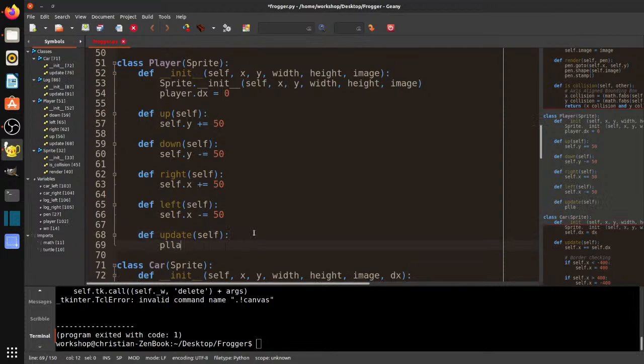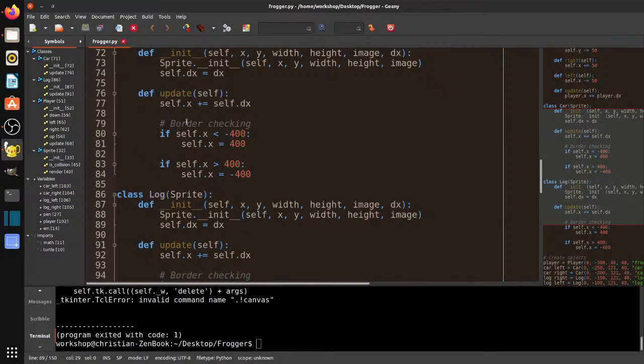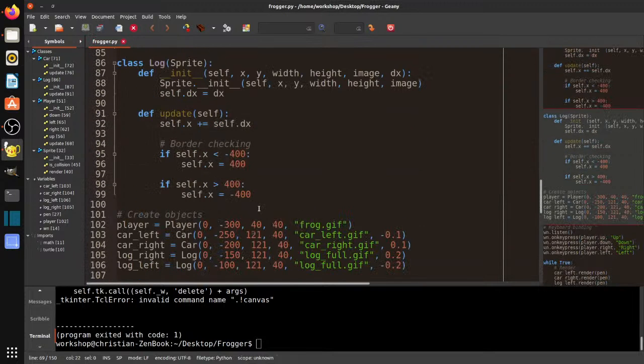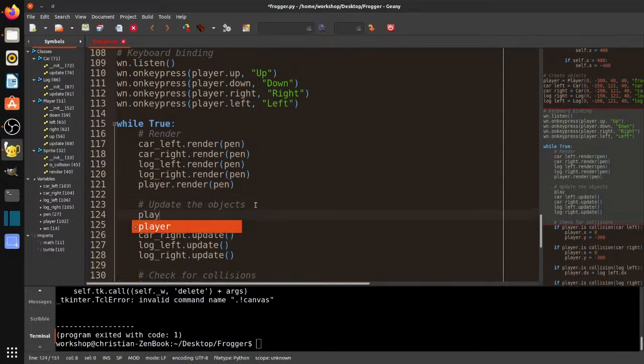All it's going to do right now is move the x: player.x plus equals player.dx. It's the same as what I did here with update. And this should actually be self, because it's in a class. Self. Okay. And then down here, I've got to do player.update.